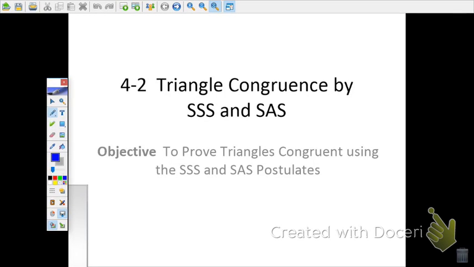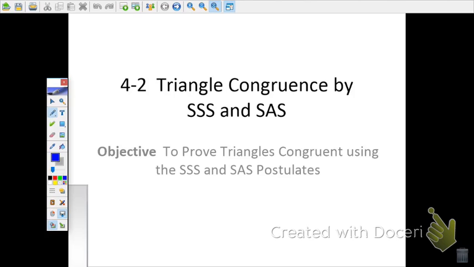Today we are going to be looking at section 2 of chapter 4, which looks at some different ways to prove triangles are congruent. I refer to these as shortcuts. What we learned in section 1, which we just went over homework with, is that to say two triangles were congruent, we would have to show all three pairs of sides and all three pairs of angles. As we progress through the next few sections, we're going to learn some different shortcuts. Today we're going to talk about two of them.